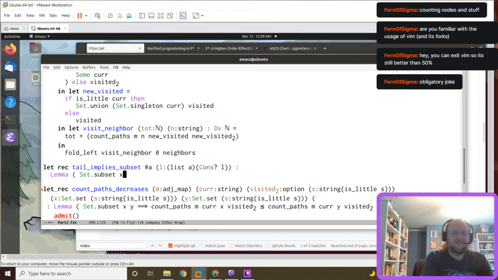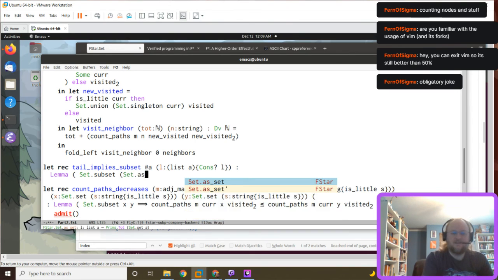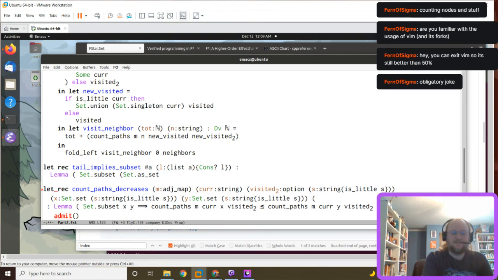All right, our lemma is that as set, tail is a subset of the whole list. Tail of L.